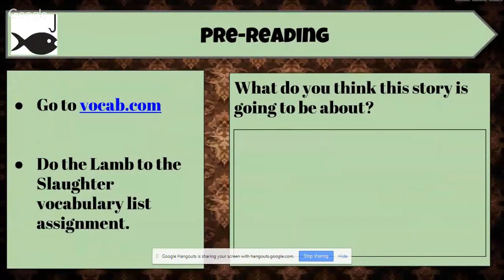The first part was a pre-reading. I had them go to vocabulary.com to familiarize themselves with some of the vocabulary in the story. After they do the vocabulary lesson, based on the title, they were to give me some ideas of what they thought the story might be about, and I got some very interesting answers.